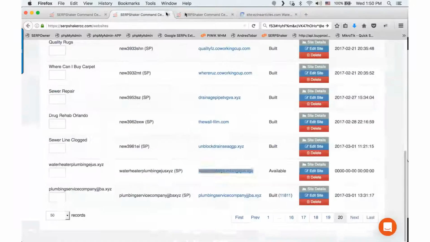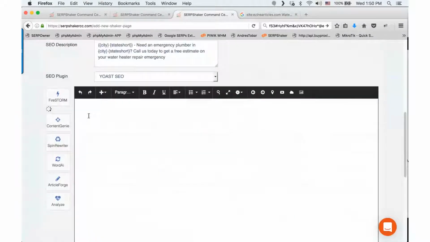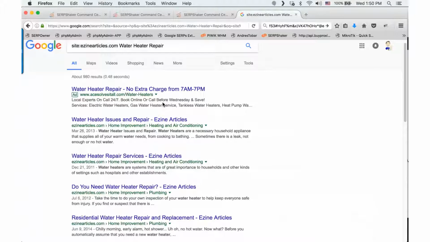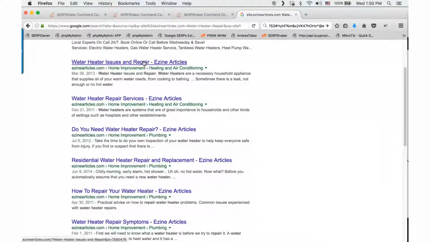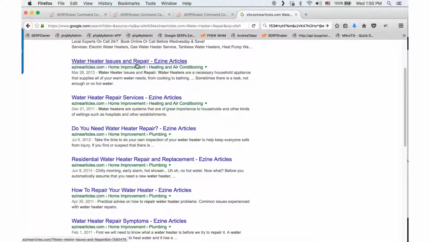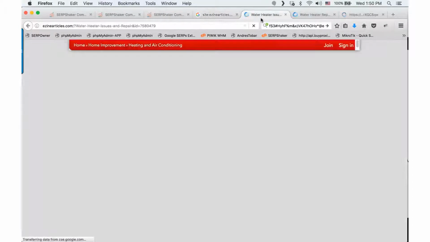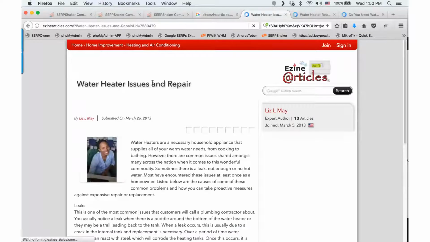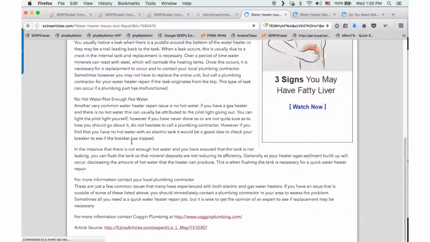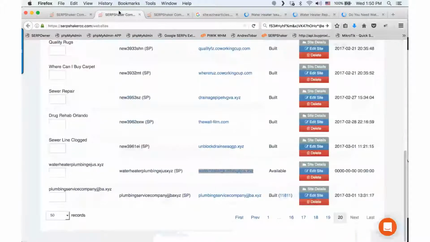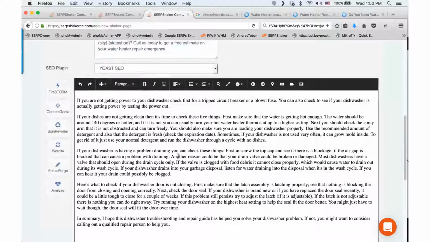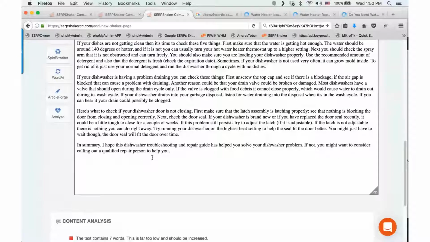And I'll take a look in depth as to what's going on with Content Genie to see if maybe I need to change my source of my proxies, if they're just getting hammered too much, or I need to go with more of a private setup. But what I'll do is I'll open up some of these right here just to save some time for the webinar. And we just grab the article itself. And so we've got one here. I'm just going to start, since we're going to do a couple different ones.